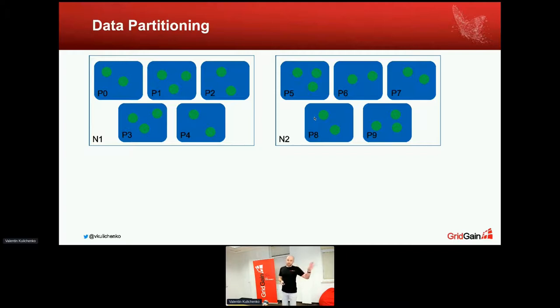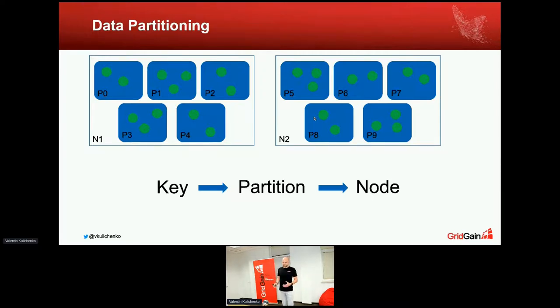Which means that within the mapper, where we had a very simple hashing function before, we actually need to introduce a two-step process, right? First, we get the key and map the key into the partition number, and then we map the partition to the node. The first step looks like this. It is very similar to what we had before in our basic hashing function. We calculate the hash code for the key and then apply the modulo operation, but not based on the number of nodes, but based on the number of partitions.